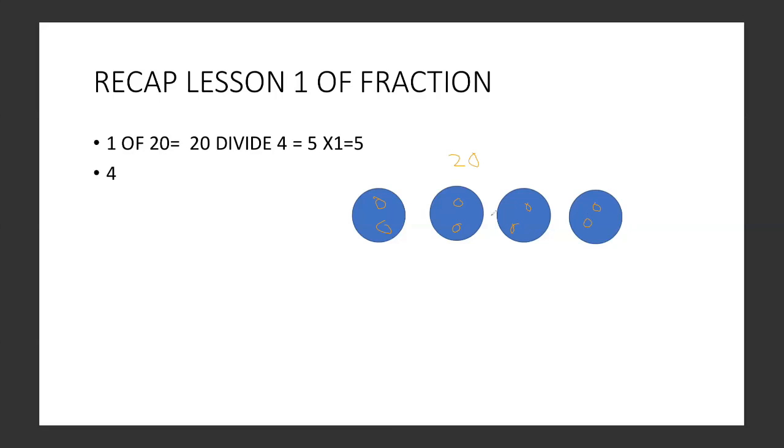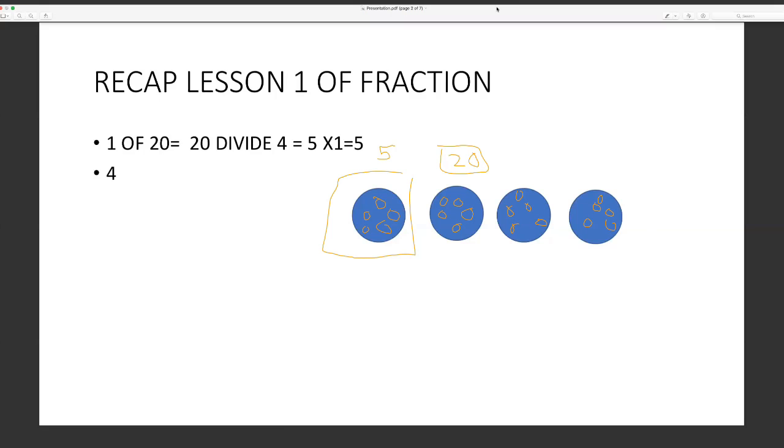So I'm sharing these 20 sweets. If you're not confident in the times table, then please make sure you write the number here, what you're sharing. Okay, so we've got 4, 16, we've got 17, 18, 19, and 20. And then we want to know one group, so we're just going to square that. And we have 5, so we still got the same answer. So no excuse that you don't know your times table, you still can do this question.